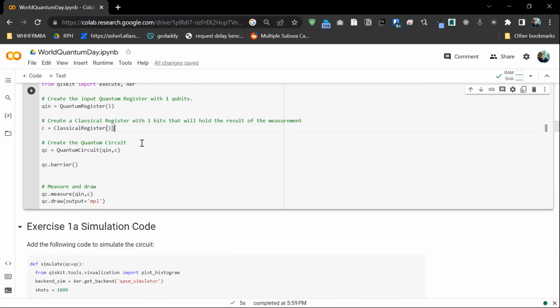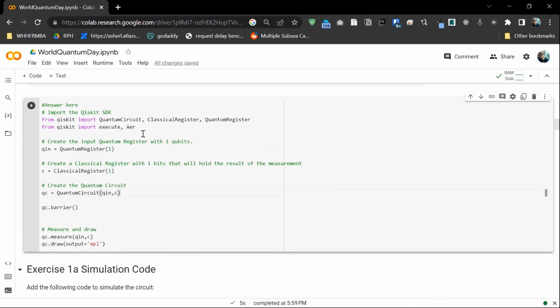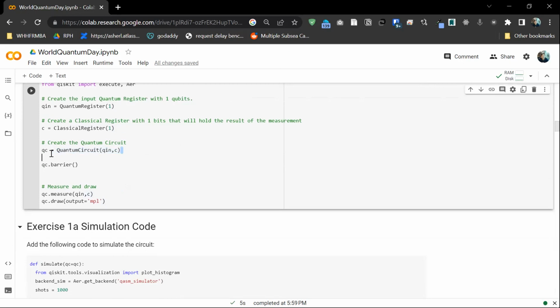And after that, we're gonna create a quantum circuit. So remember that we have a register that we define. So that's very important. Registers need to be defined. Then after that, we will be initializing our quantum circuit. It could be any name that you want, and then you have this function QuantumCircuit, and then the variable names of your registers, which in this case are q_in and c, which will be our quantum input register and our classical register.